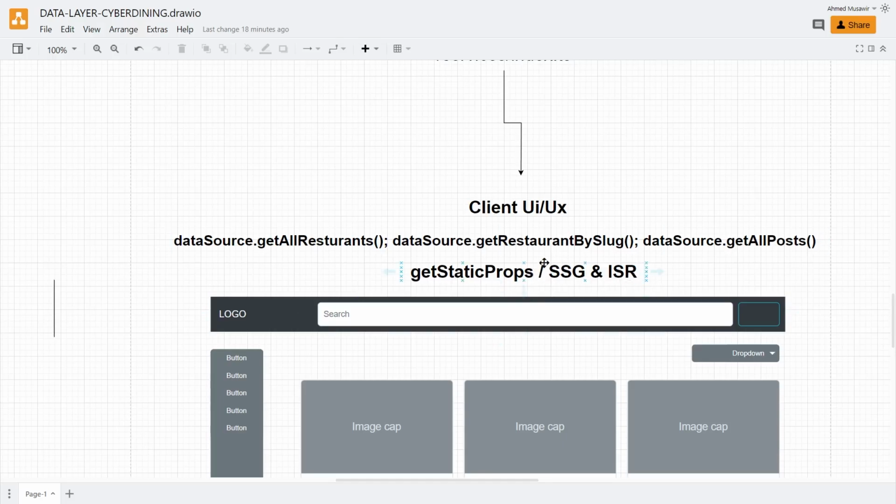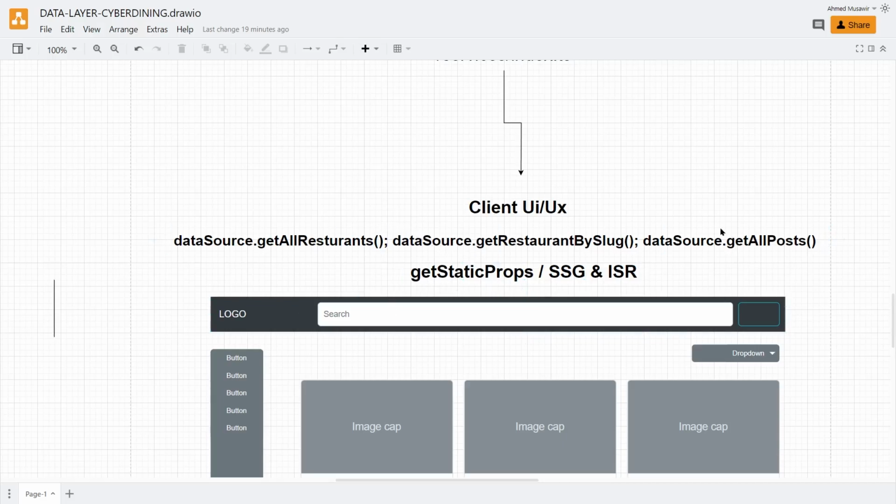Once again, quickly, SSG is basically the static site generation provided to us by Next.js. What it does is, during the build time, it will collect all the data by making the calls to the Strapi backend, turn them into static HTML pages, and cache them so that after the build is done, the pages load extremely fast. This is the best advantage I found that we have using Next.js.